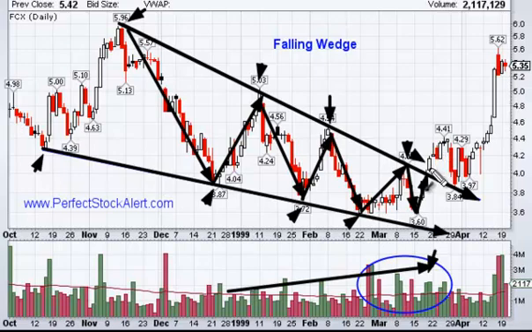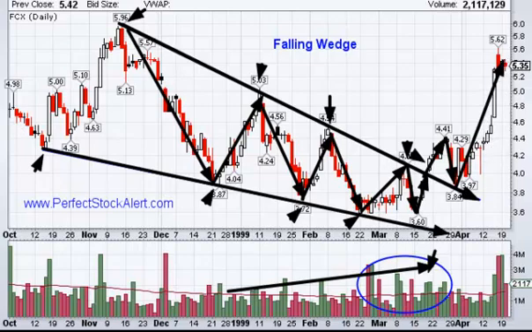Okay, it's also quite common to see a pullback once you've broken out, to see a pullback to test that resistance to see if it's now acting as support. That's what happened right here. That gives you a secondary buy opportunity or entry opportunity on the long side there to trade up to the upside, right?